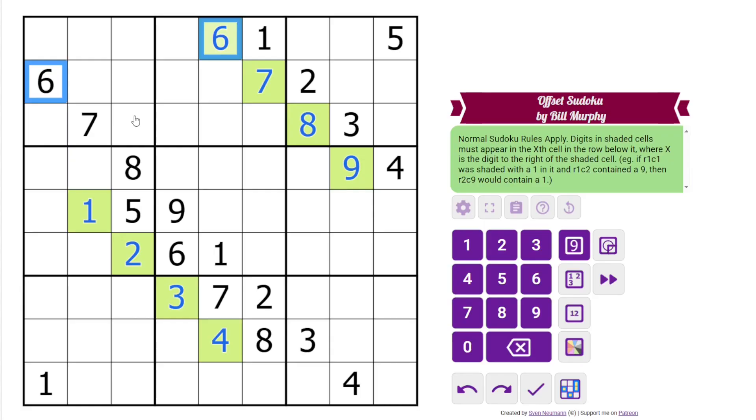And one good place to start in this puzzle is the digits that we just filled in, because we know, for example, we have two 6s in the top two rows. So we can think about where 6 goes in the third row, and it goes here. We have two 7s here, so 7 is going to go in one of those cells.